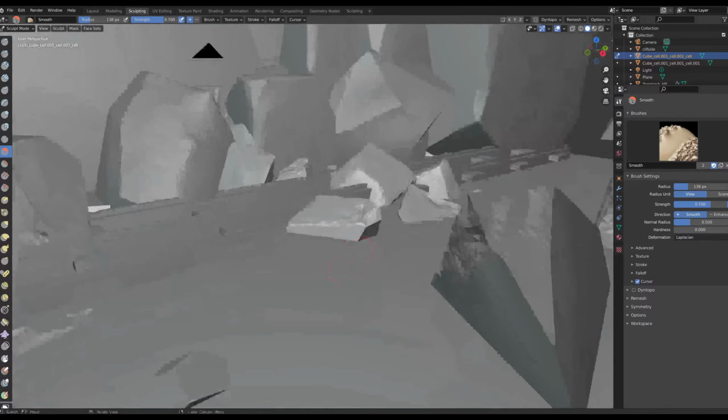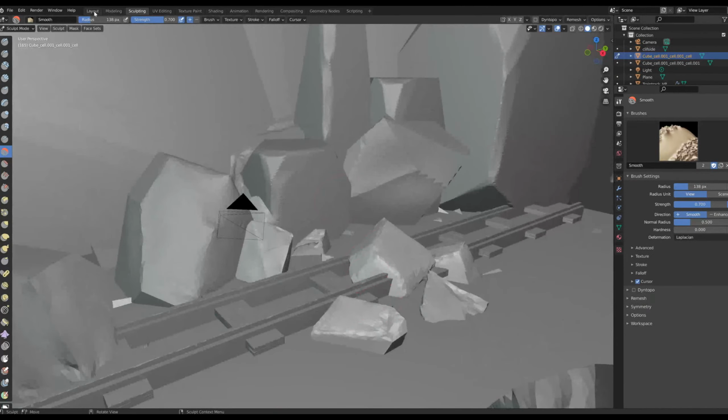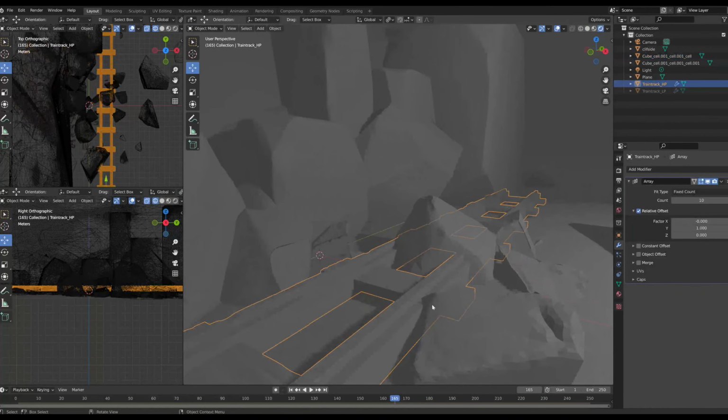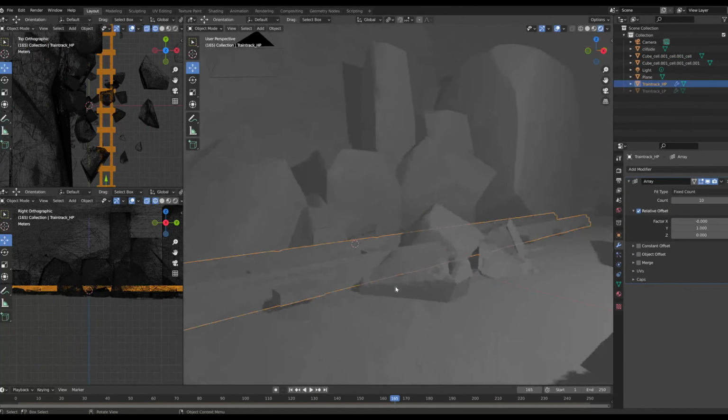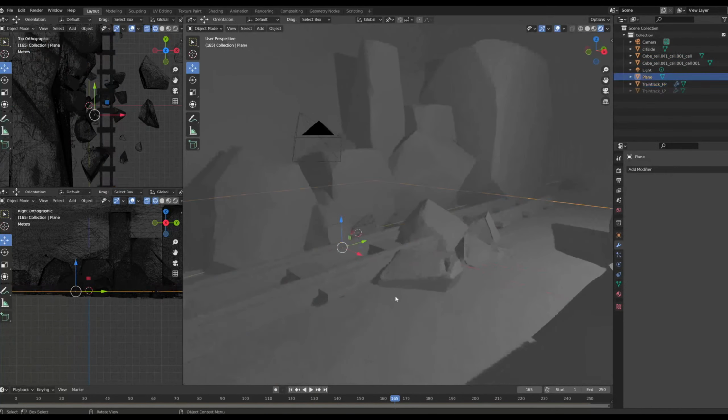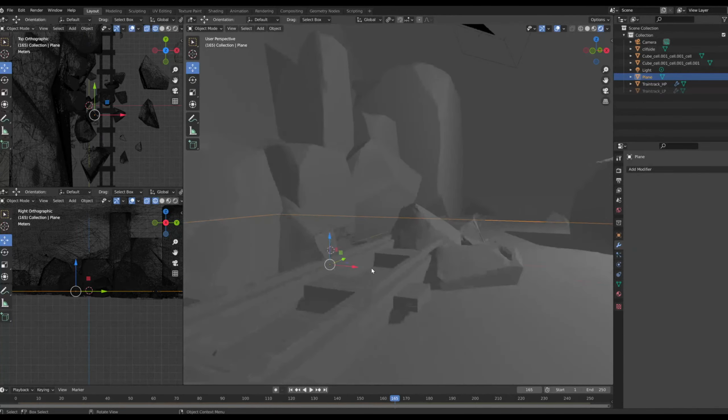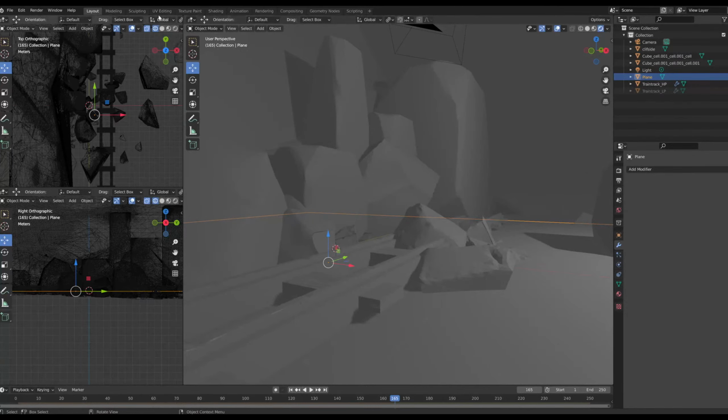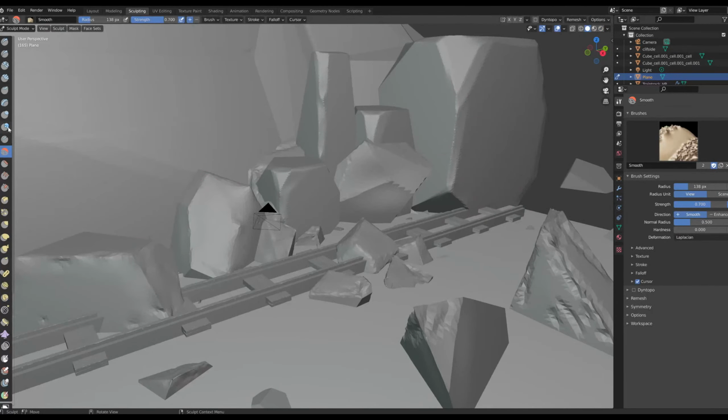Try to make it look like, oh yeah, that looks like rocks. Yeah, those look pretty nice. I'm gonna probably go back and do a tad more sculpt here, let's get some scrapes.